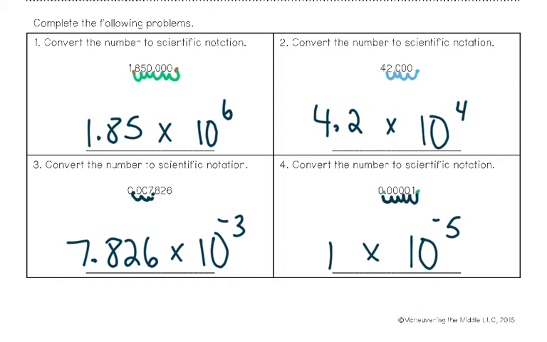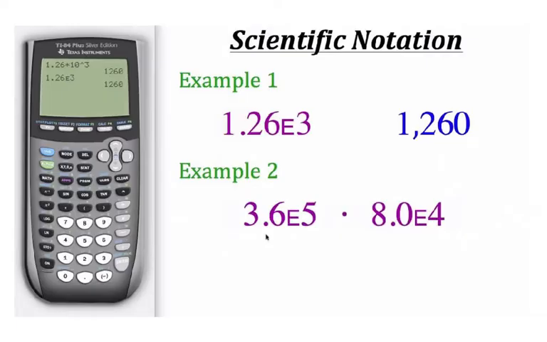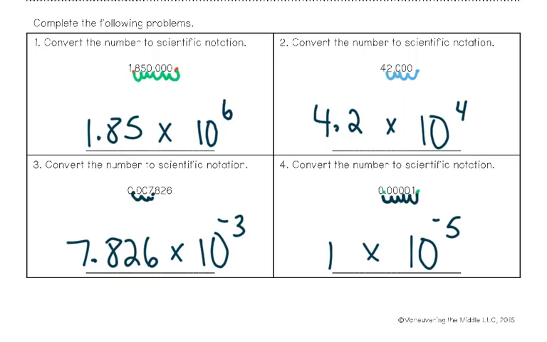You can always check these by typing them into your calculator. Sometimes you'll get an E. So you can try it if you're on one of these like TI calculators. You might get this E in your answer. If you get an E, that just means times 10 to the power of the next number. So like this. So this is 1.26 times 10 to the power of 3. And you can see that written here too. So if you have a calculator like this and you type this in and you see an E, don't panic. It just means times 10 to the power of whatever the next number is. So the calculator is a good way to check still.